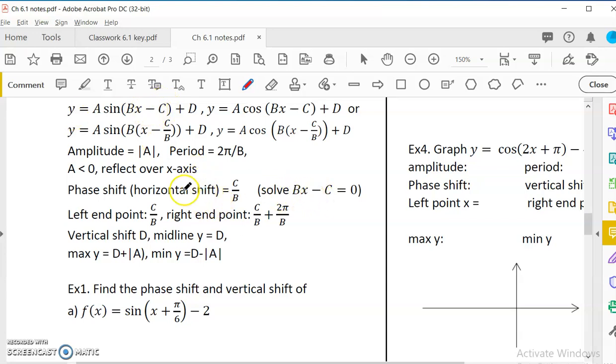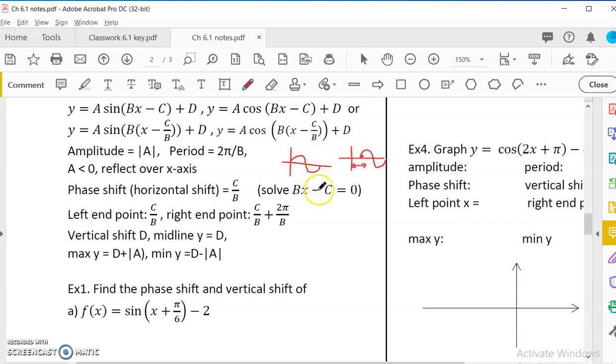One way to do this, if you can't remember if it's b over c or c over b, or whether it's factored or not, is what I usually do: if there is some number and a c inside, and I really don't know what the phase shift is, I would just solve for it equal to 0. Because if there is no horizontal shift, the left point should be 0, right? Phase shift means how much the whole graph shifts. So like if it is sine, it's supposed to be like this. If there's a phase shift, that means you shift to the right, so you start later or you start earlier, right? So this part is called phase shift.